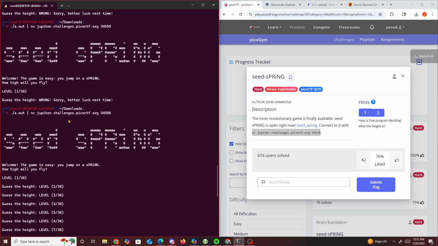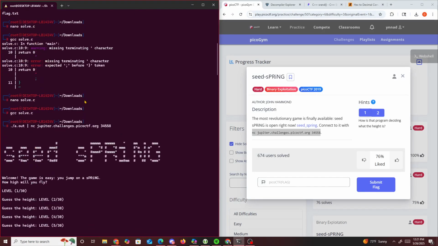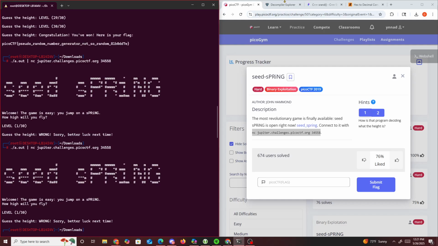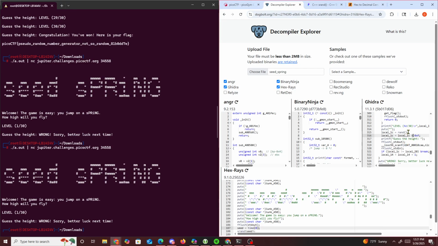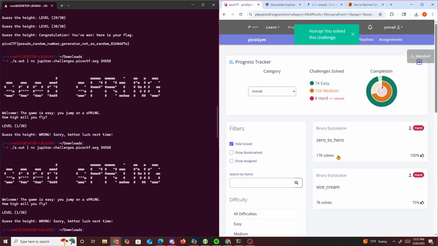Basically for this challenge, here's a quick overview. The only reason we were able to exploit this is because we saw in the logic that the random number generator was generating based on time, which we could replicate, run the logic, and figure out the numbers needed to guess. So yeah, that's about it.